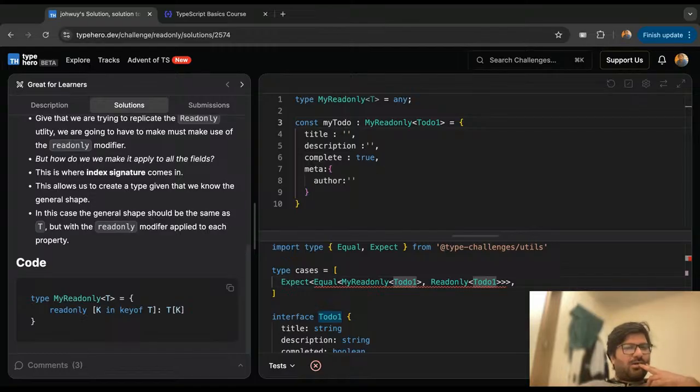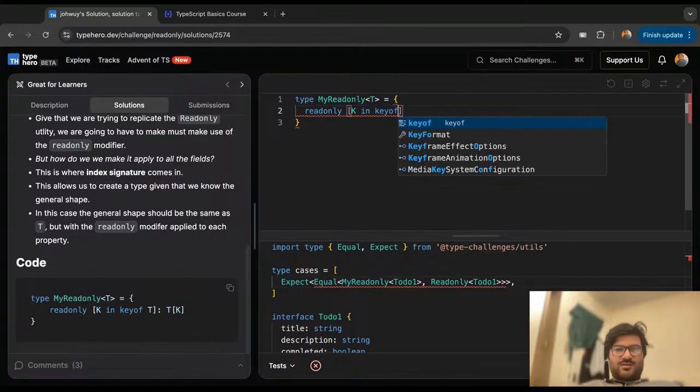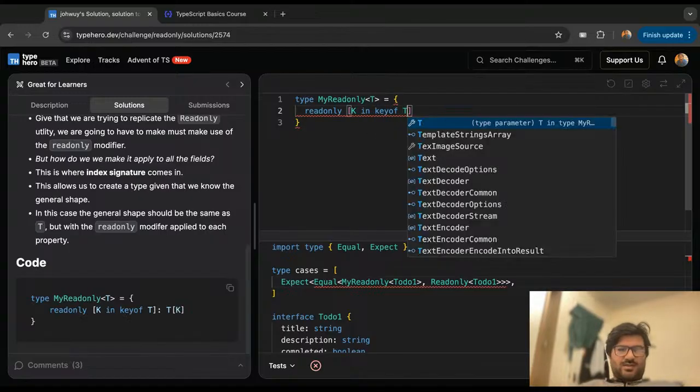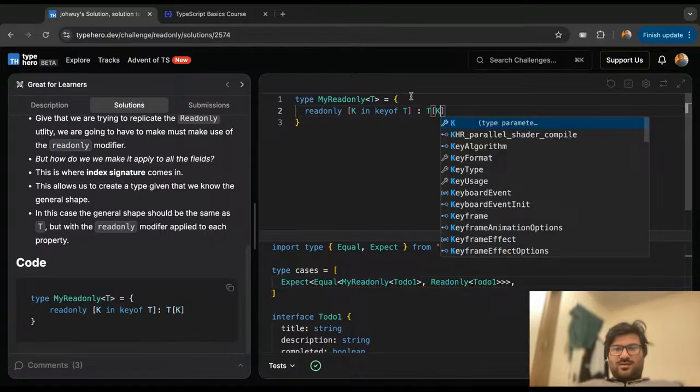This was not expected. So read only k in key of T, T k. What the hell?